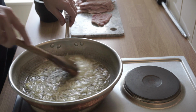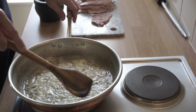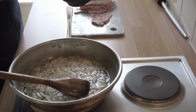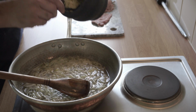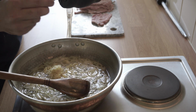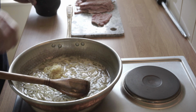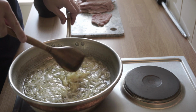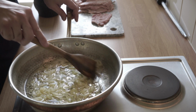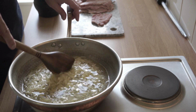Okay, it's been about 10-12 minutes on medium heat. I've been frying these onions. They've started to get a nice light golden color, and that's when I'll add ginger and garlic paste to it. It's about 3 tablespoons. I've used one whole garlic and about 1.5 inch length of ginger to get this much paste. Even if it's slightly less or slightly more, it doesn't matter.